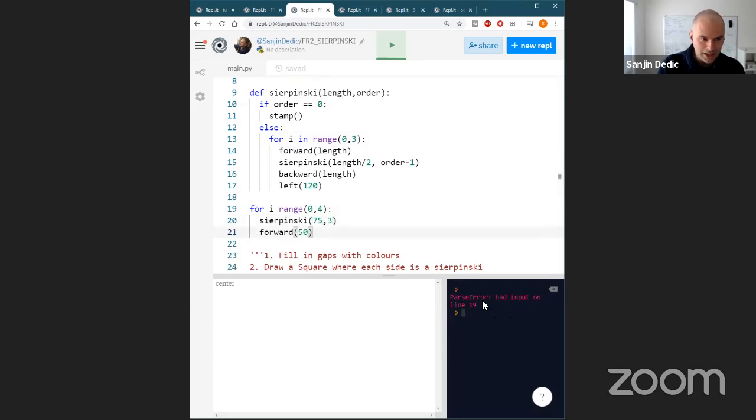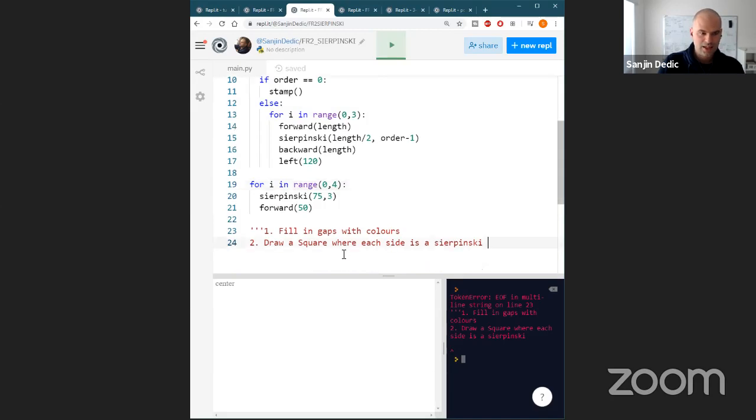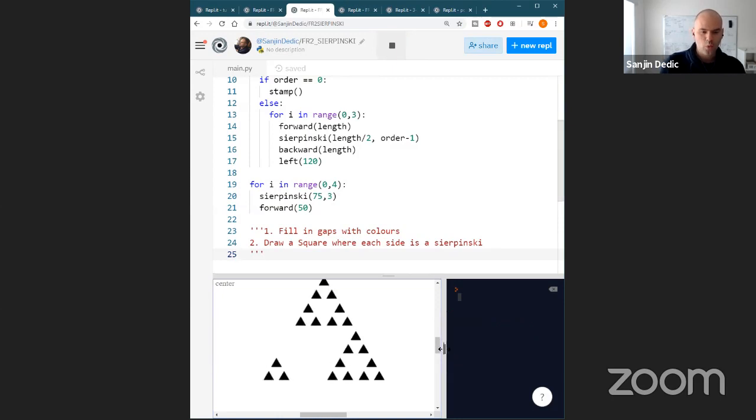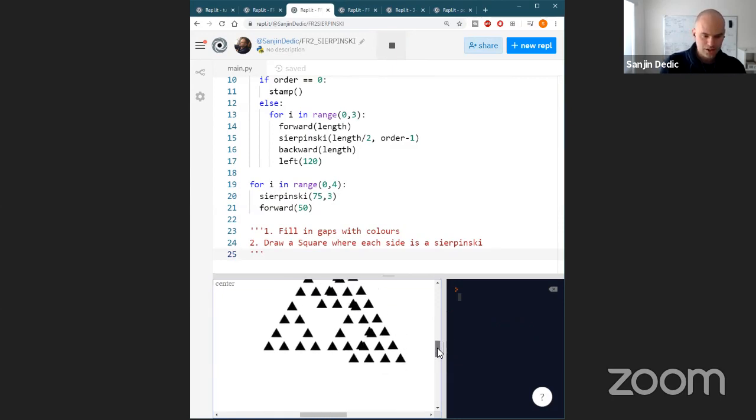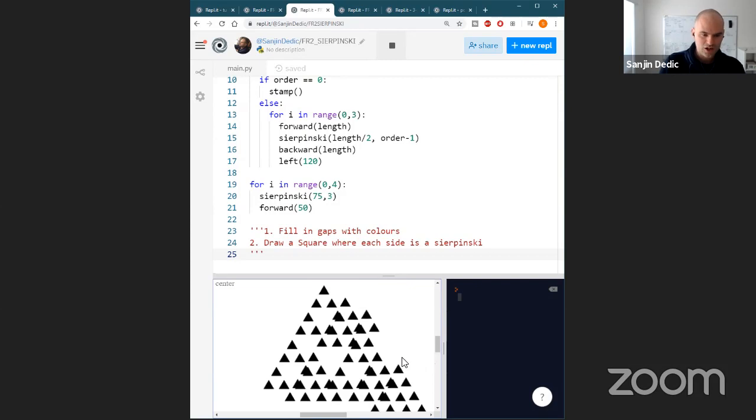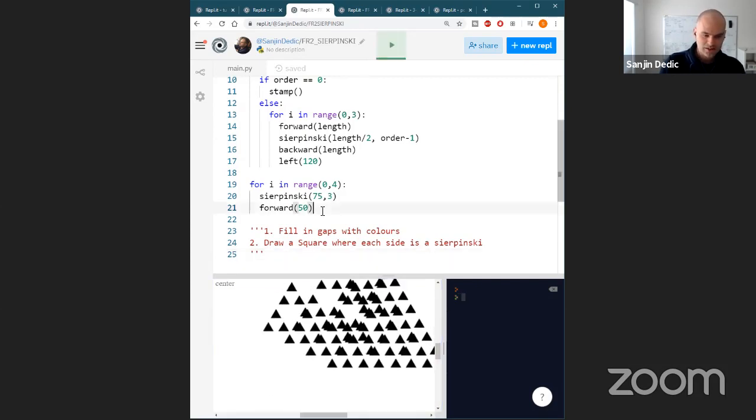There's an error, bad input on line 19. And the comments need to be commented out. But you can combine this with the loops. So I'm drawing shapes that have various triangles.